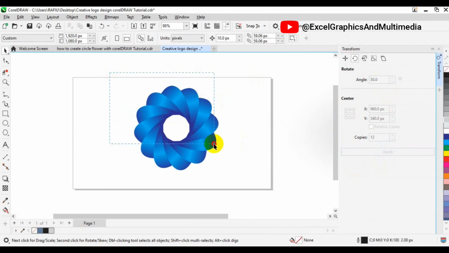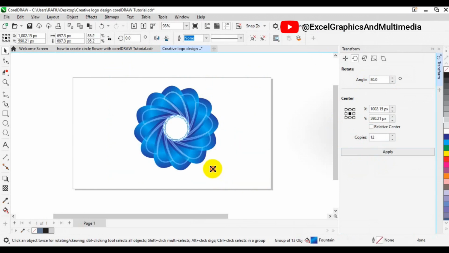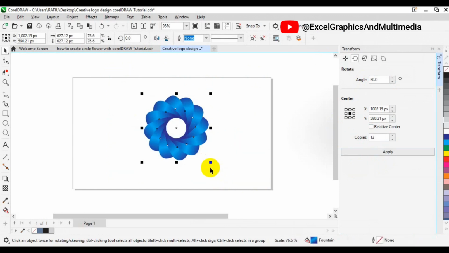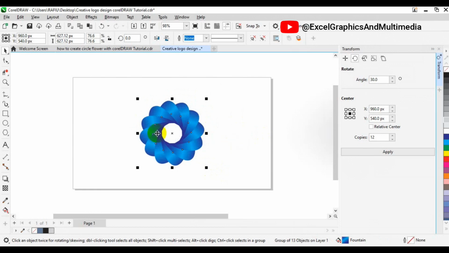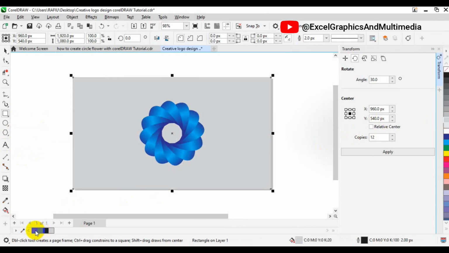Next thing you need to do is to select everything. Having selected everything, you have to come to the home tab here and make sure you grow. You can press shift key and resize your logo shape. Then you press P to centralize. Next thing you can do is to come back to the toolbar right here, double click on the page border to create a page border. You can fill it with gray. Then you can come down right here and make sure you remove stroke.